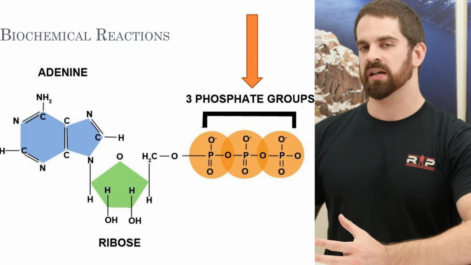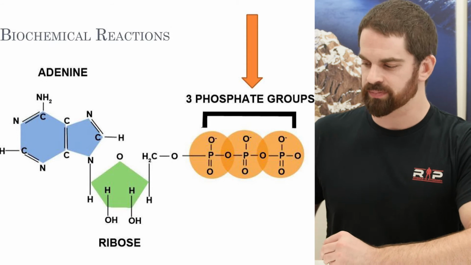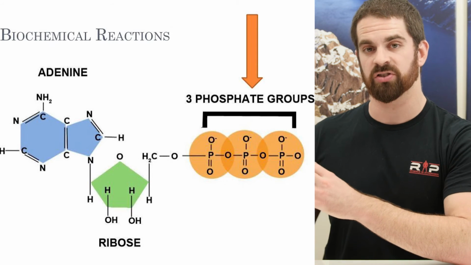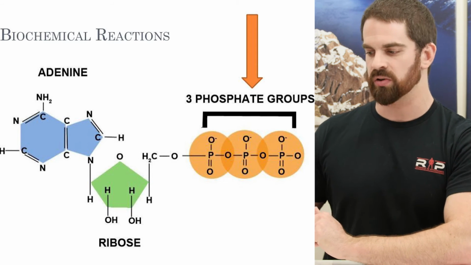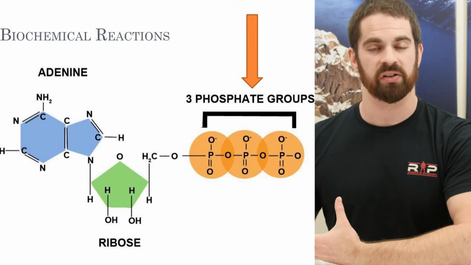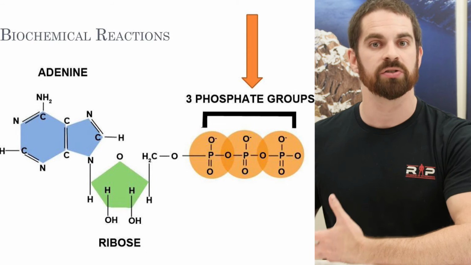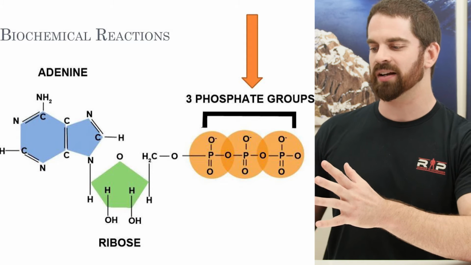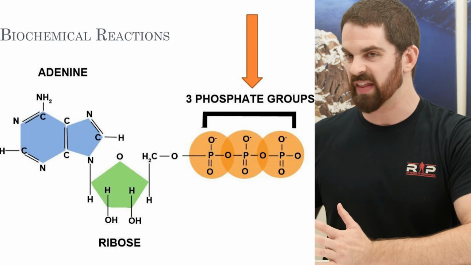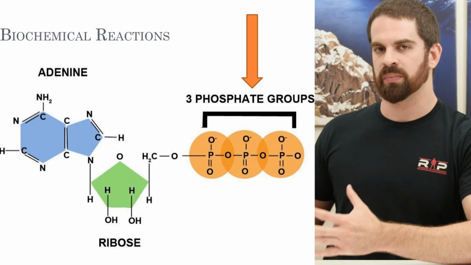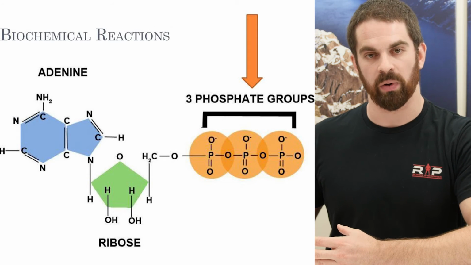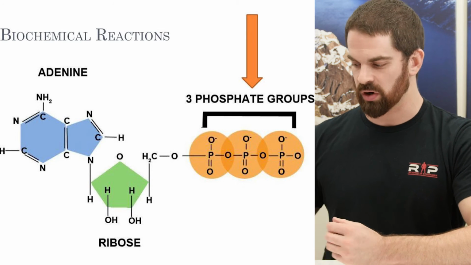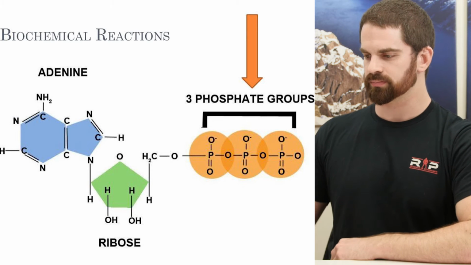So again, this is the source of all energy within the body for our purposes, and that energy comes in these high energy phosphate bonds, right? That's a lot of potential energy being stored there, and once they're broken apart into ADP and inorganic phosphate, it releases a lot of free energy, and that's the energy that we try to tap into to perform exercise and sport, right? So this is the big one here, and we can see why understanding a little bit of chemistry is probably worthwhile, and that's why we are doing this lecture. So ATP, source of energy for all of our biochemical reactions. It comes from breaking off those phosphates from that ribose and adenine structure. Okay, let's go on to the next one.